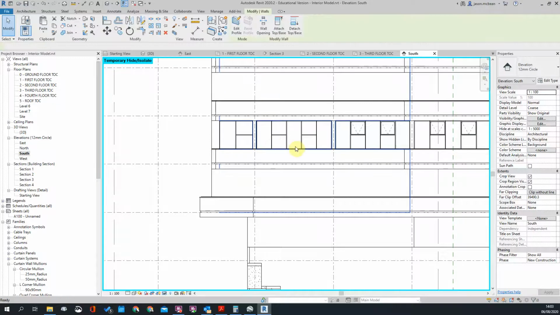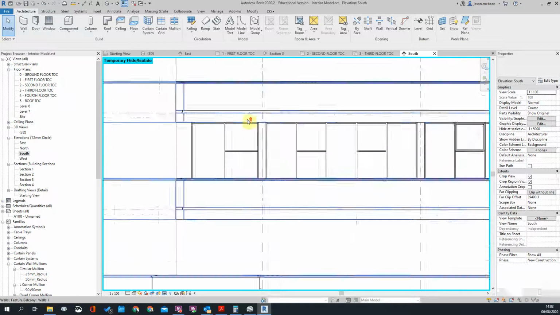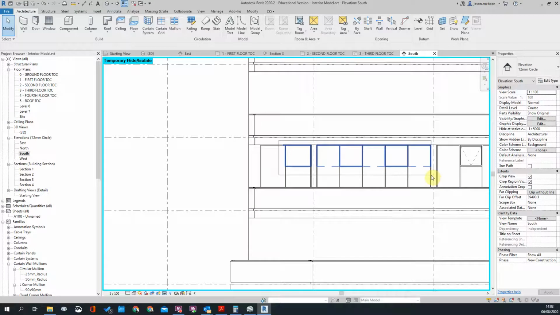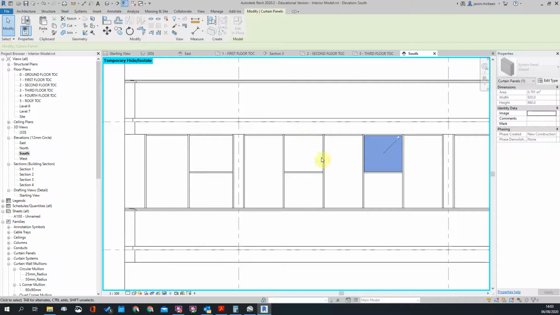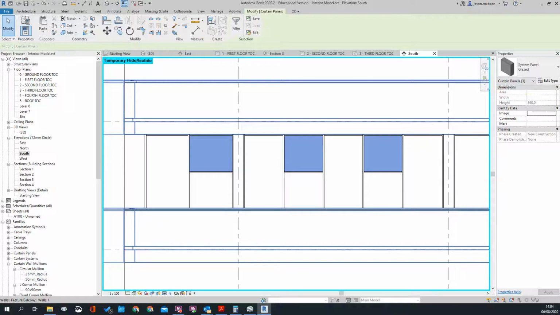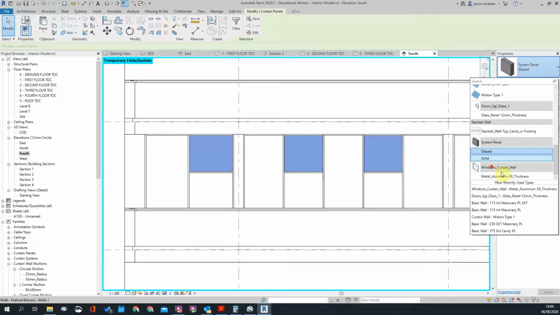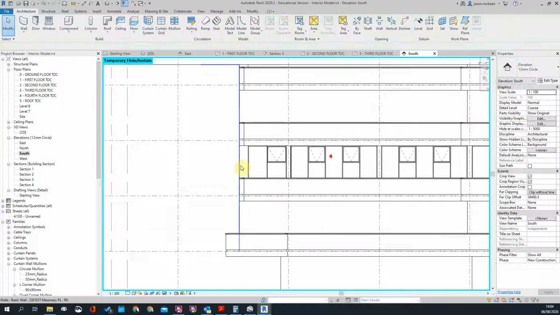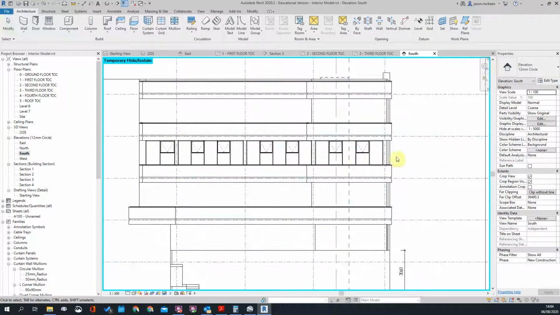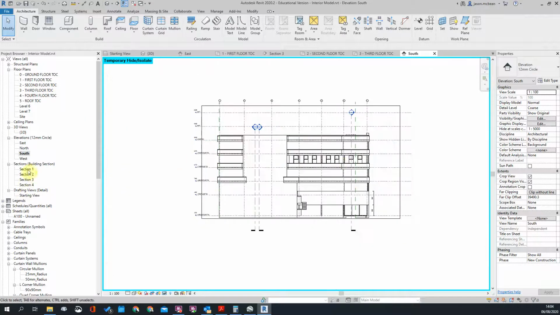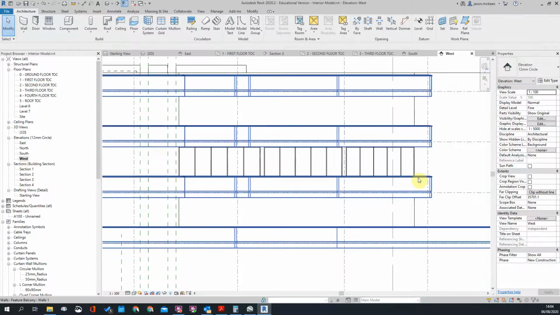Okay, then you can just use the cross. Oh, don't do that. So I'm going to tab until I select the curtain panel. Remember, press Control down. Unpin it. Okay, that's good. We might have to do the same on that side, but I'm happy with the progress of that, so I can quickly jump to my other elevation, west.